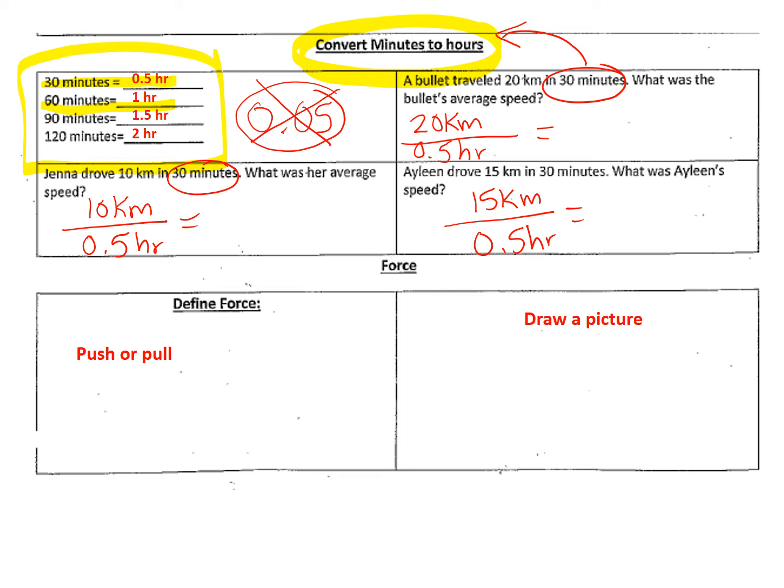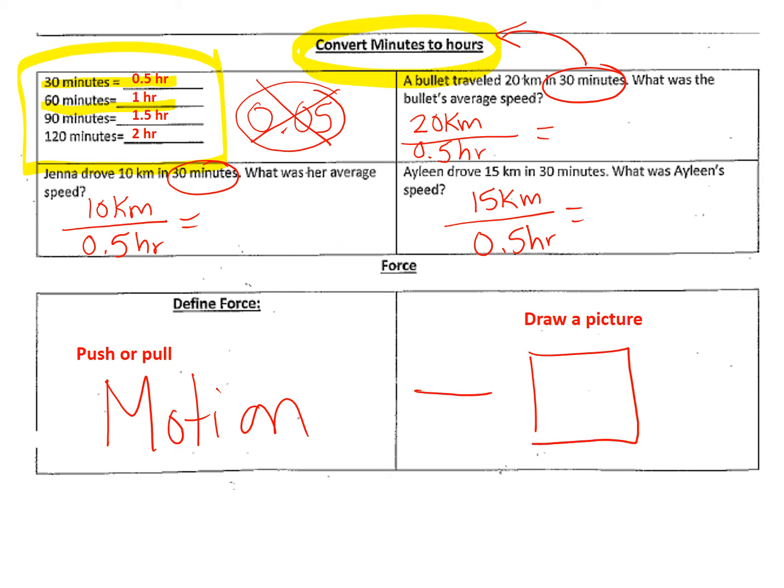Then I've got force at the bottom. Force is a push or a pull, right? Anything that puts something in motion is going to be a force. And so you could draw a picture of a box moving here, and I could say, oh, that's 10 newtons of force that's moving the box there.